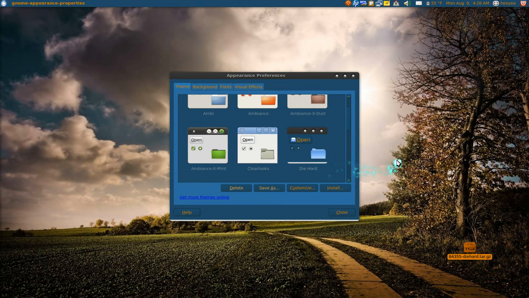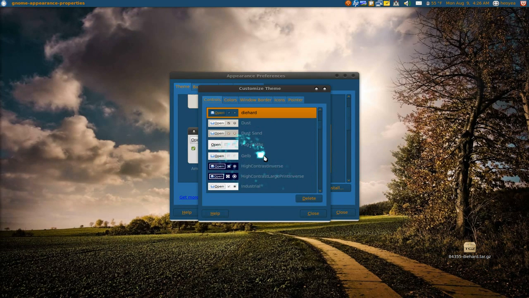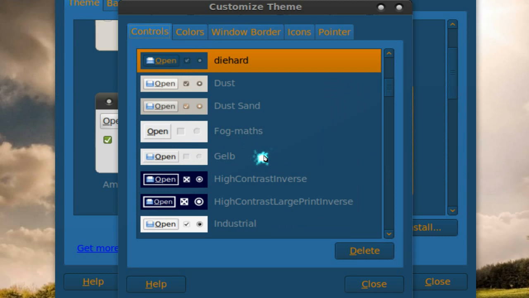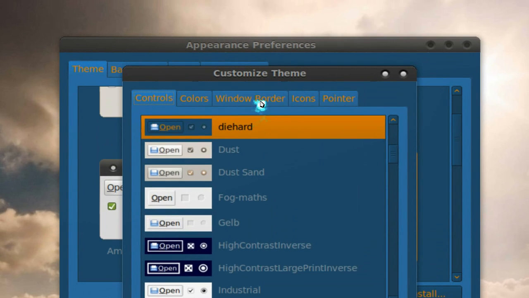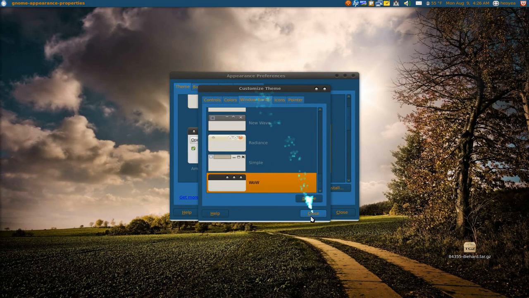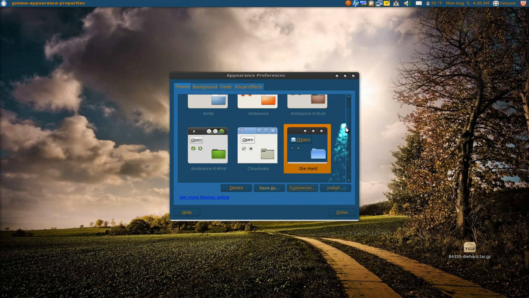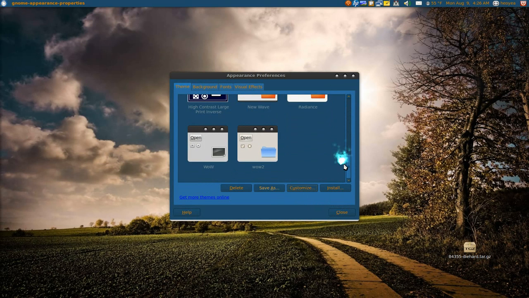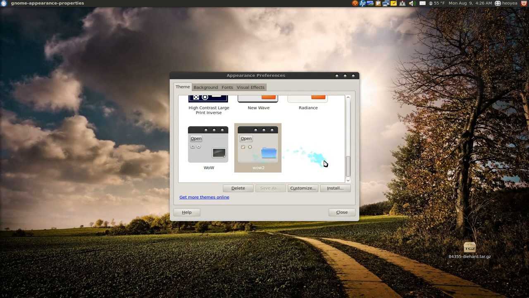The same thing for icon themes. If you want to know how to do that, it's pretty much the same thing. You drag it in here. And you can customize it if you like, changing the borders, mix and match stuff in here if you like. Not that hard, just point and click. The other way to do it, let me change it back to my theme because this one is ugly, dude.